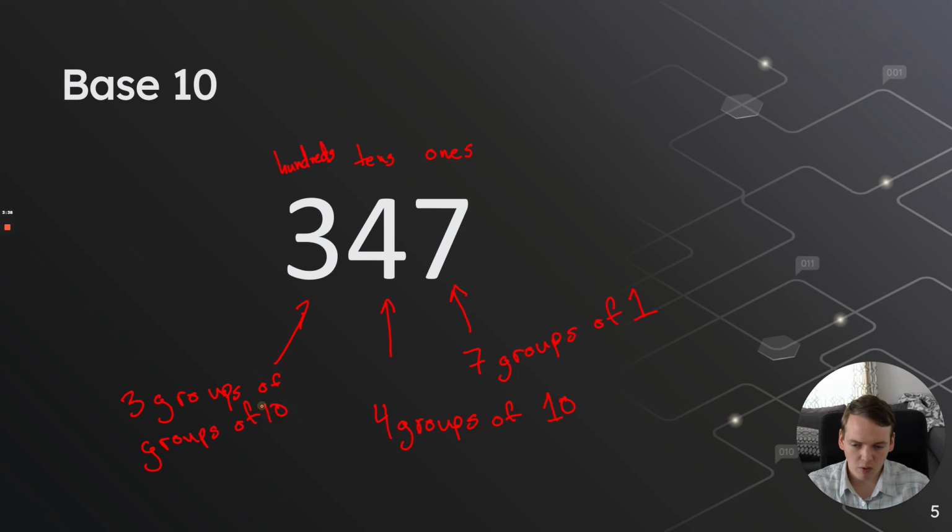of 10 groups of 10, or in other words, 100s or 10 squared. So you can see that each time we go to the left, from the right to the left, we increase it by another group of the base. So the first one is 1s, then we've got 10 groups of 1s, then we've got 10 groups of 10s. The next one would be 10 groups of 100s, or 10 groups of 10 groups of 10s. And if you kind of track with that, all the rest of the bases are the same.